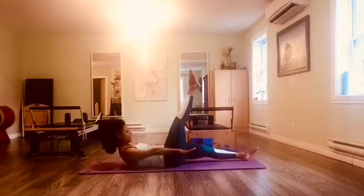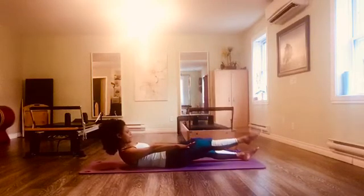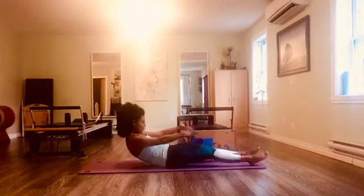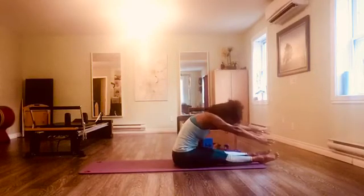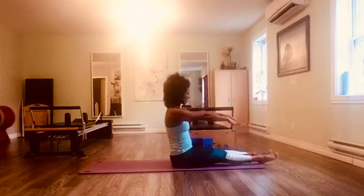Roll the head up, curl. You're going to slowly now lengthen the leg all the way down. Take an inhale. As you exhale, pull your body up, reach the toes away, curl forward, up and over your legs. If that didn't happen for you, don't worry. Bend your knees, roll up, and then sit tall.